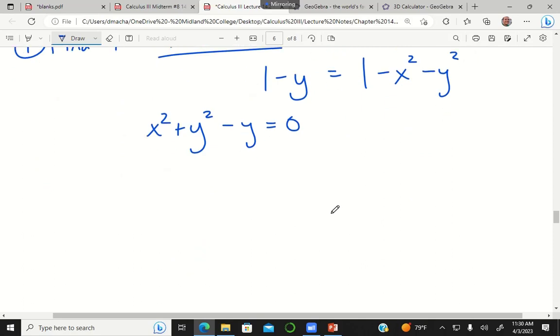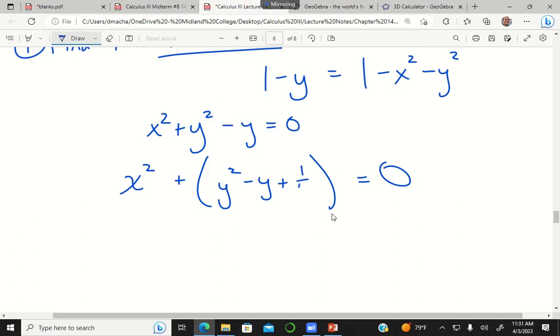Okay, so we're going to do something called completing the square. I hope you remember this from algebra. Actually, we did this in calculus too for a few problems. But completing the square means whenever I look at just the y portion of this, y squared minus y, there's a constant that I could add that would make everything in the parentheses what we'd call a perfect square quadratic polynomial. And again, this is just really an algebra topic, but the answer in this case is going to be 1/4.